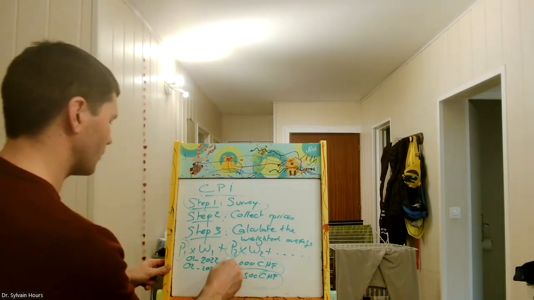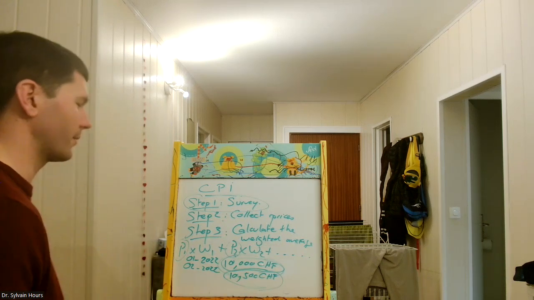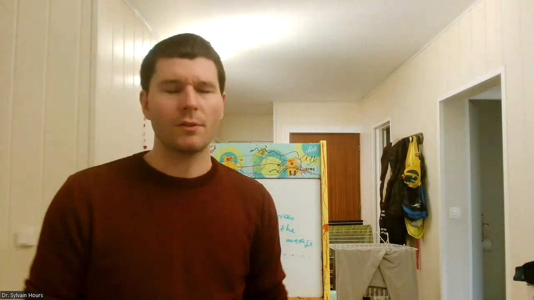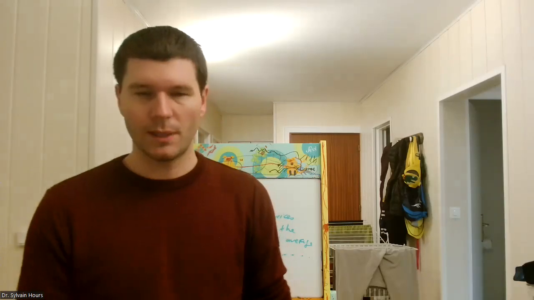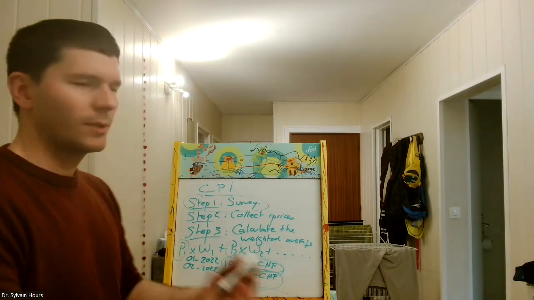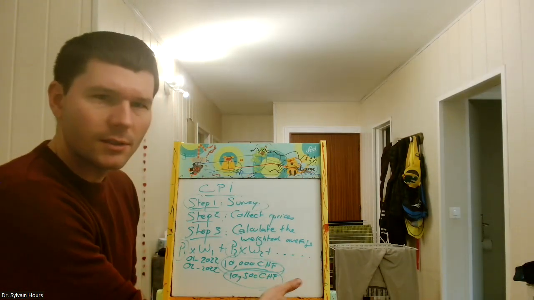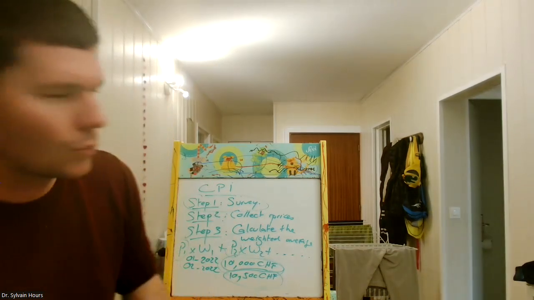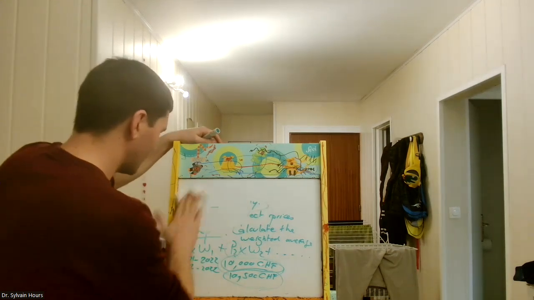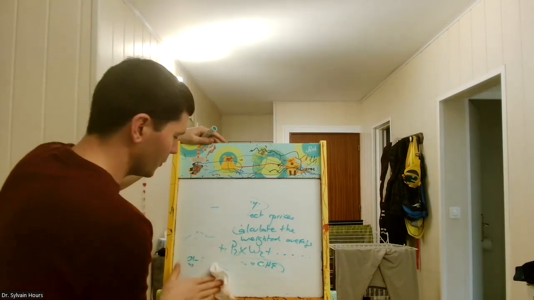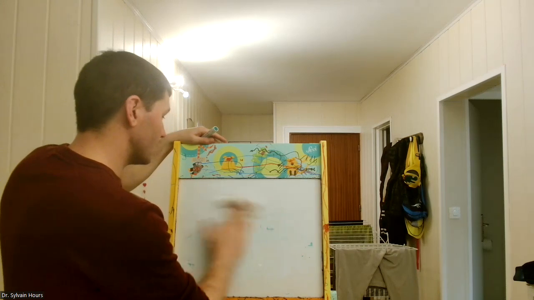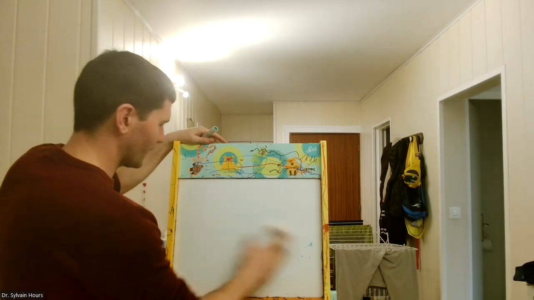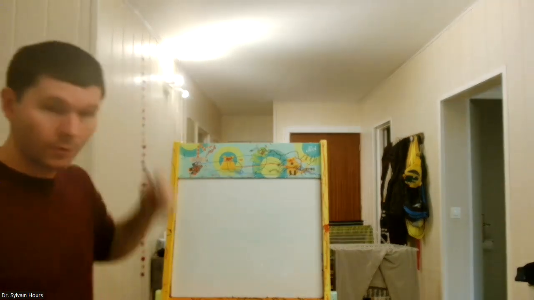So this was in 2020, in January, this is in February. Okay, but that's not very convenient for us to be able to calculate inflation. That's not a price index, it's just a weighted average. So that's not something that it's very convenient to work with. So what we're going to do is convert these values into an index number. And guess what? This index number is what we call the CPI.